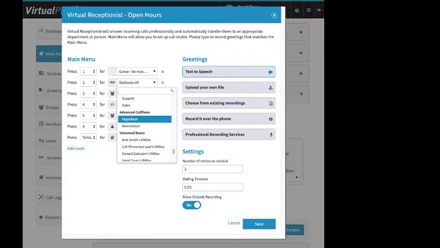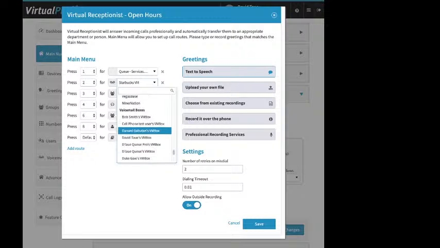Advanced call flows. So these two call flows are actually different auto attendants. So a new thing on Dash is you can make use of submenuing, right? So I could literally select one of these auto attendants. That auto attendant has its own greeting. It has its own menu options. And then you can also send it to a voicemail box, and that should be that.